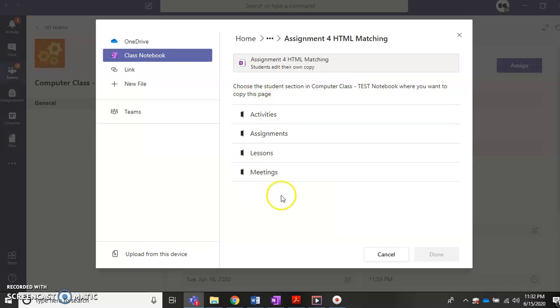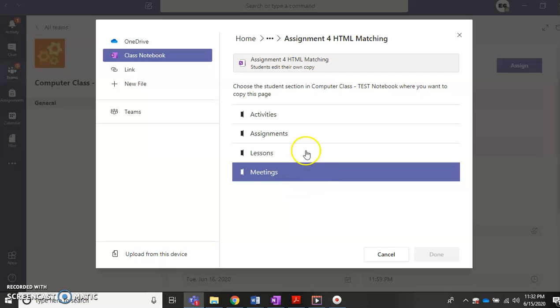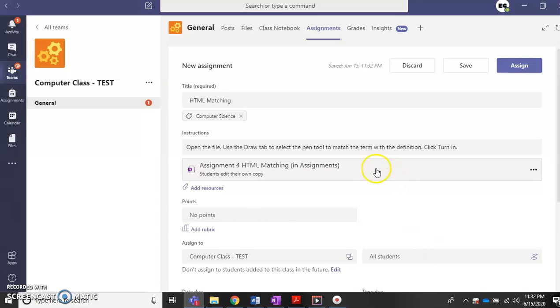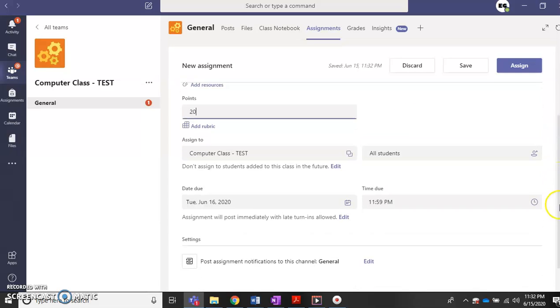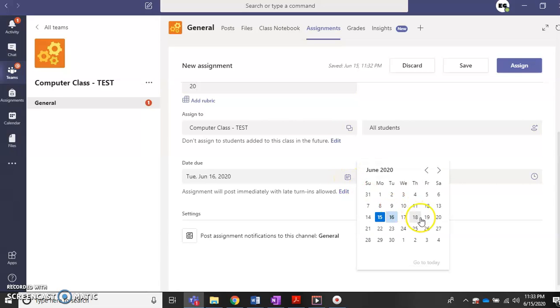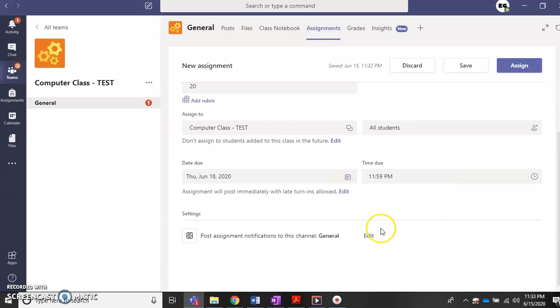In my class notebook that I set up, these were the sections that I created. So I'm going to put this one under assignments since it's an assignment I'm giving them to do. I can assign a point value, and then I need to also put in the due date. I only have one channel, so I'll just post it in my general channel and I will assign.